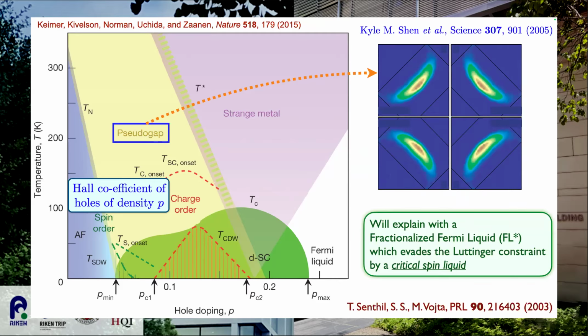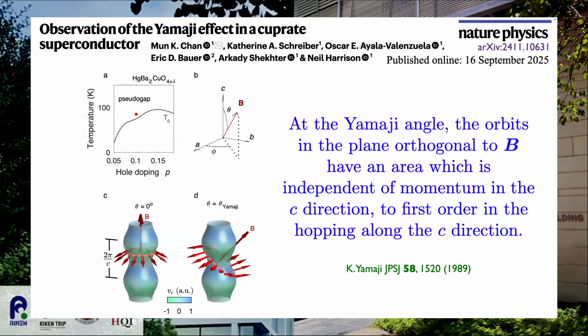Okay, and we'll explain the whole spectrum and also a lot of the phenomena by something called ETHEL star. And let's see, I probably won't have time to go into the details of that. But let me jump ahead to literally a couple of weeks ago, from experiments that were 20, 25 years old. There's something called the Yamaji effect. Perhaps some of you know Professor Yamaji. I had never heard of the Yamaji effect way back in 1989. This was discovered in the study of another class of quasi two-dimensional materials, the organic superconductors.